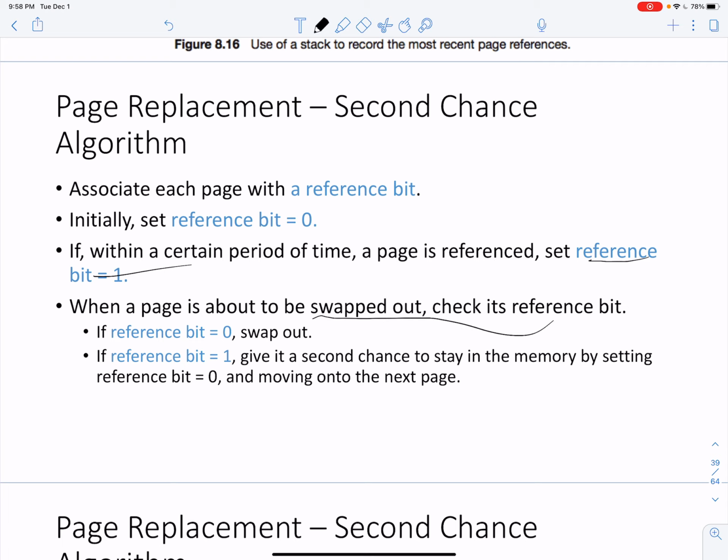When we want to swap a page out, we do this: if its reference bit is 0, we swap it out. If its reference bit is 1, then we give it another chance, because it has been used recently, and our expectation is that it's highly likely to be used in the near future. So we want to keep it in memory. That's why we give the second chance by setting the reference bit to 0.